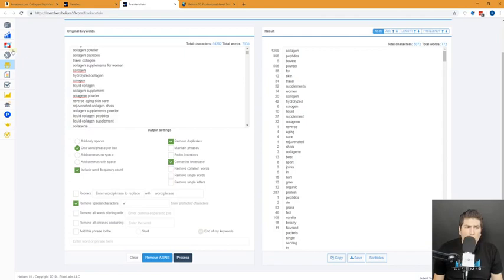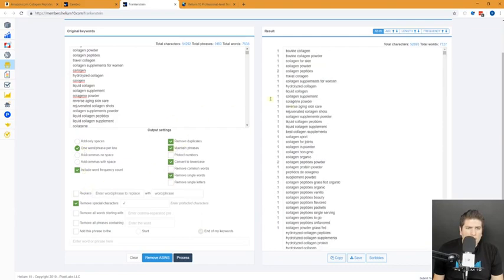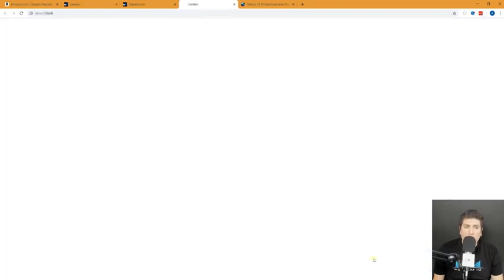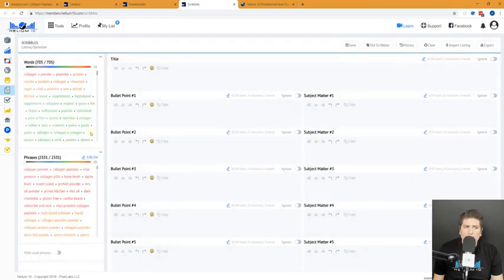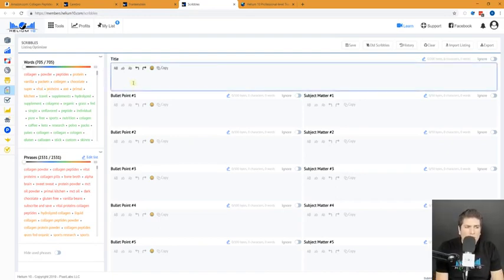The other tool that we have, once you have your list of keywords that you want to put in your listing, let's just say I'm going to do maintain phrases here. All right. I'm going to put this into Scribbles. Scribbles is our next tool. Scribbles is our listing optimizer. So here's all of those phrases, right? Let's say I wanted to get as many of these as possible in my listing. Here's all of those phrases. Here are the individual words. Watch what happens as I start writing my listing here.